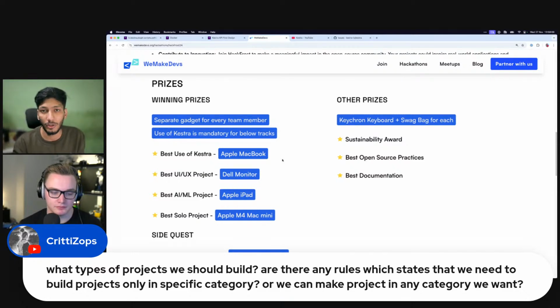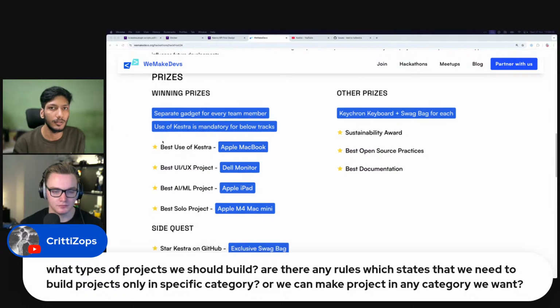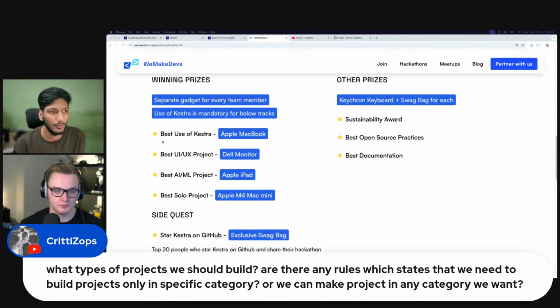So make sure to check out the rules of the hackathon, because this is the section wherein you'll find all the guidelines which we have for this particular hackathon. As far as what type of projects you should build, maybe stick till the end of this webinar, wherein we might discuss a few project ideas which would interest you in building projects with that roadmap.